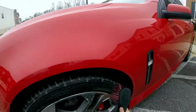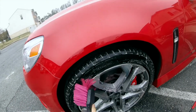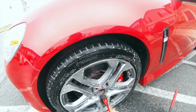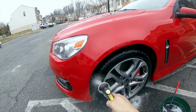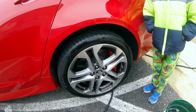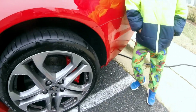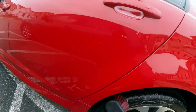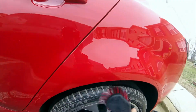Tires real quick here. Using a soft wheel brush for the face of the wheel. It's a lug nut brush I like to use to get into the harder to reach places. This just looks nasty. Yeah, the Adams one, you can see it's all purple. Very different visual indicator. Scrub the tires. Love this tire brush. It does a good job with the tire and rubber cleaner from Adams.